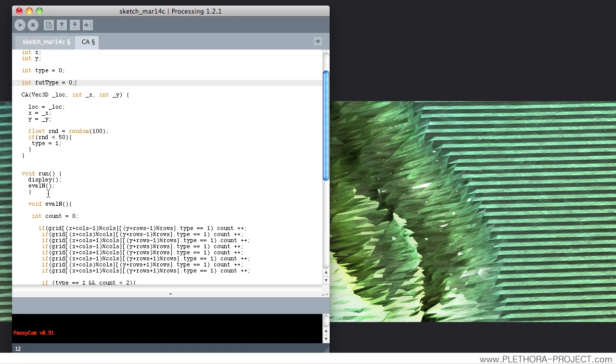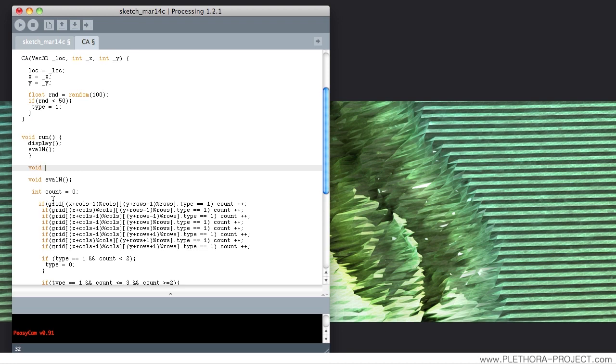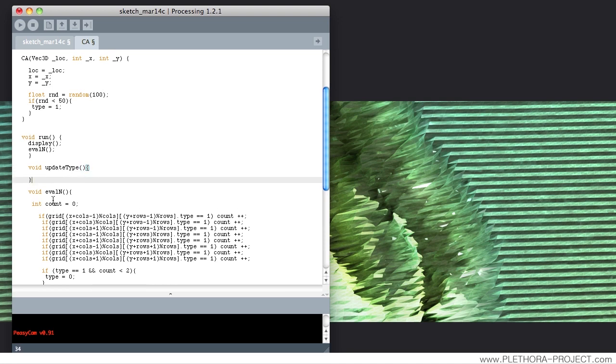And we're going to write a function called update type, and this will say type equals future type, right? Notice that we won't put this function in our run function, because we don't want to run it at the same time.